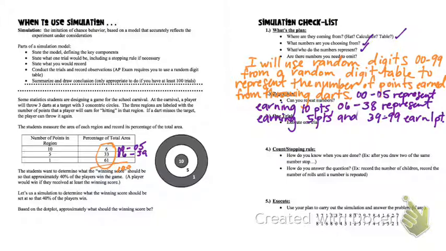I said what they represented. There are no numbers that I need to omit at this moment in time. If these did not add up to 100, then they only added up to 60, then you would say omit numbers 61 through 99 or something like that. So if you had to do that for the first question, do you just say 00 to 60? No, you'd say 00 to 99, but omit 61 through 99.